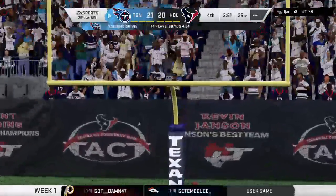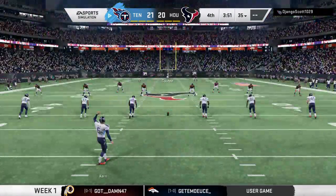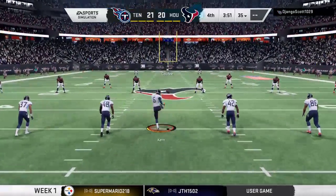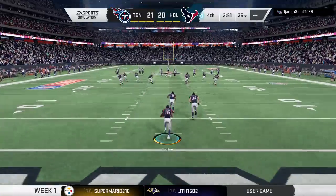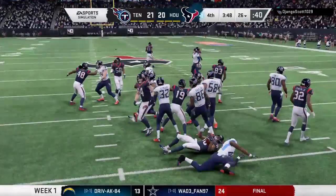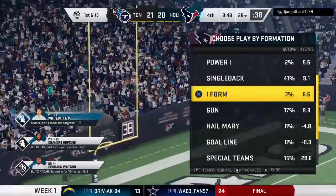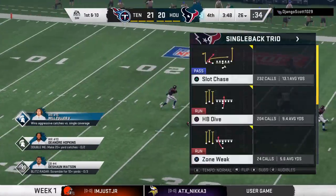And Brad, I think we have to look back at the big call to go for it on 4th down. Yeah, that set up everything, and the end result, the short touchdown run. Correct me if I'm wrong, I don't think every coach would have gone for it back there. You and I both know every coach would not have gone for it back there. So that's showing a little bit of faith, actually showing a lot of faith in his team, and it was rewarded. And he'll take it up past the 25 to the 26-yard line. The Texans take over 1st and 10 at their own 26-yard line.